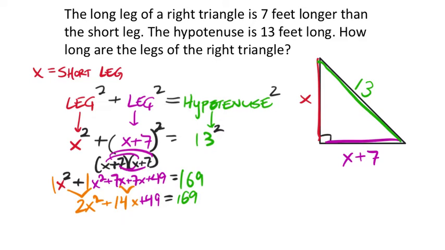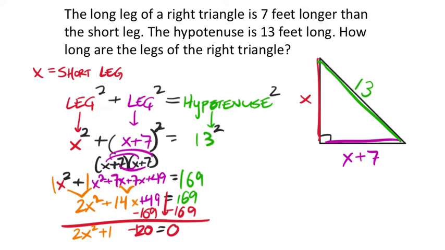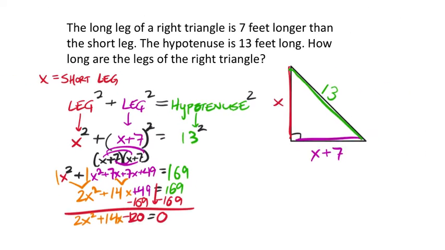So now we're going to force that to become equal to 0. So minus 169. Minus 169. So that's going to be a negative 20 right there. Equals 0. Oh, thank you. That would have been disastrous. But we got it, so 2x squared plus 14x minus 120. Sorry, that's kind of an ugly 120, but I did jack it up.